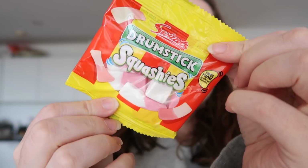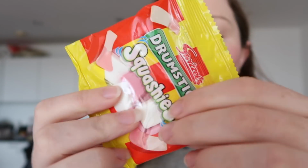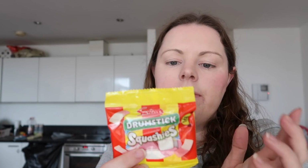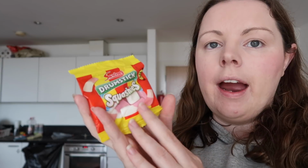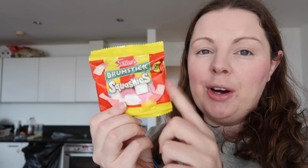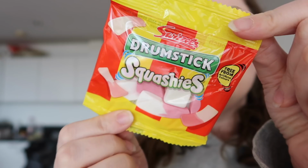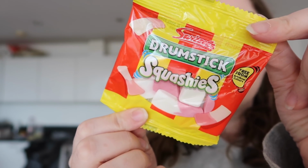I'm down to my final 2. These are my current favorites. So first off we have these Drumstick Squishies. It's just a small little packet and it's 2.5 syns. I think in it you probably get like 6 to 8 sweets, it varies every time, but I love these guys. It just really gives me that burst of sugar that I need. They're raspberry and milk flavor gummies. Totally worth 2.5 syns in my opinion. I would eat 3, 4, 5 packets of these in a go if I could, but generally I limit it to 1 per night. So yeah, definitely my go-to for my snack plate at night.